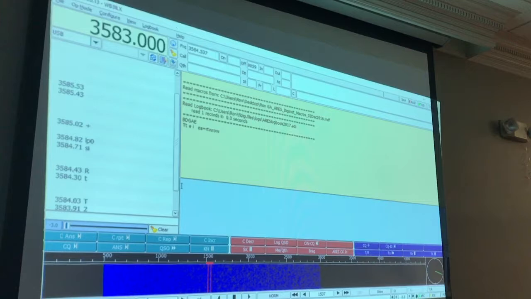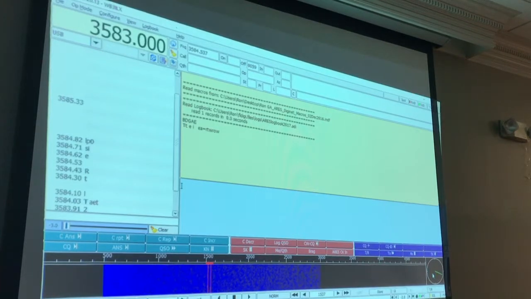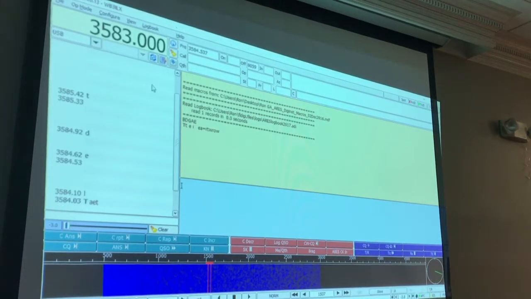And over here, you're going to see your mark and space signals in perfect square waves. I'll explain that later, for those of you who are really going to be getting into the RTTY contest this weekend.